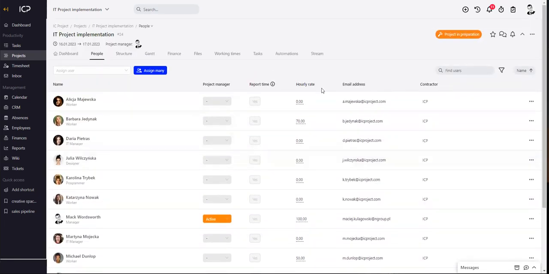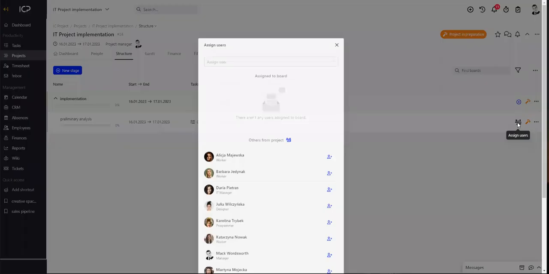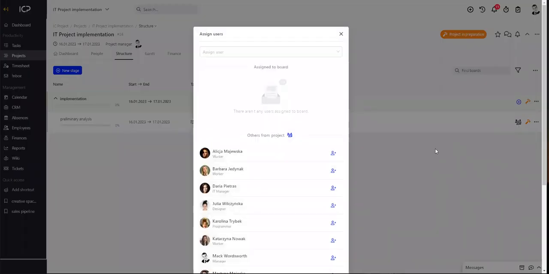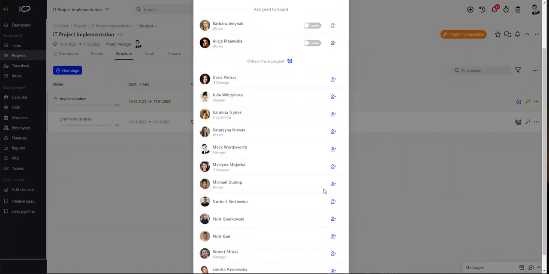And then basically you're ready to assign these people with regard to the structure of the project. So for example, I would like to add people to preliminary analysis. So Alicia, I'm going to use Barbara, and I'm going to use Peter.